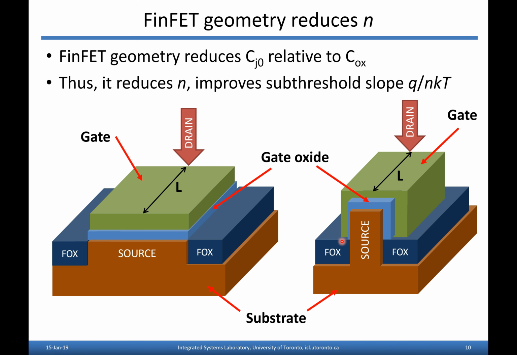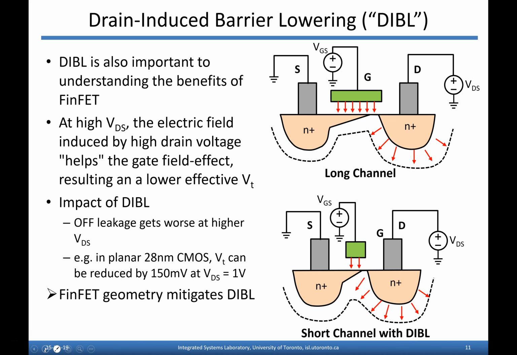And with a FinFET, you're basically wrapping the gate around the channel region. So it makes sense. You get more C_ox compared to the parasitic backgate capacitance to the bulk, right? Because you're exposing less of the channel to the bulk region compared to the gate. So you can get an N with this geometry very close to 1. So that's a significant improvement in N, therefore a significant improvement in the subthreshold slope, and you basically have a better switch. So that's a big part of the story of FinFETs.